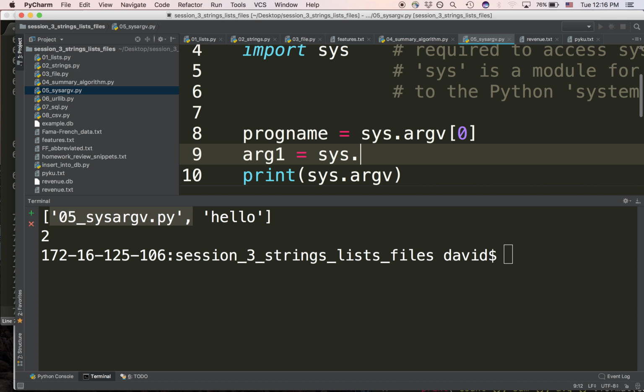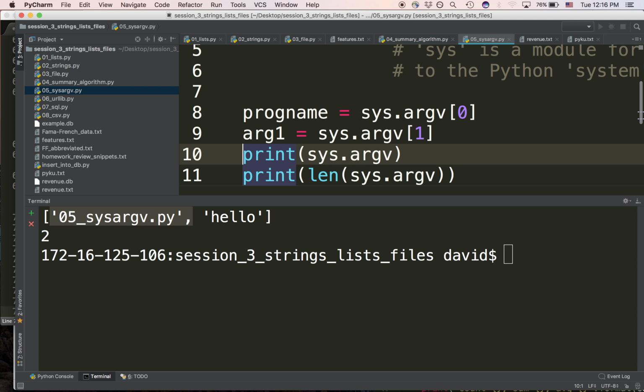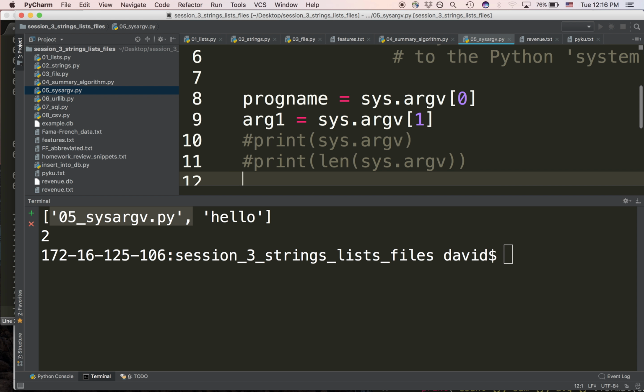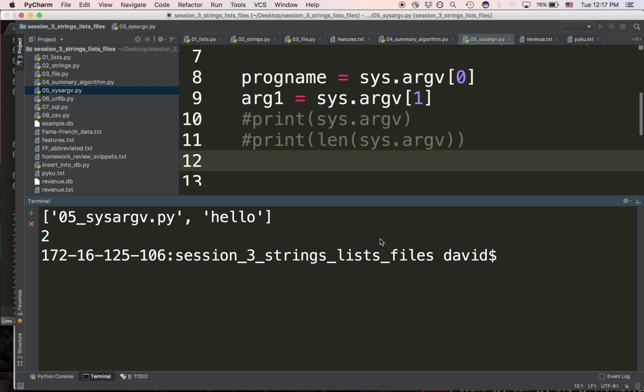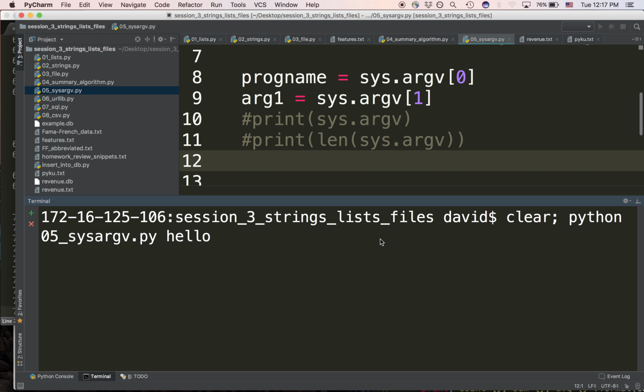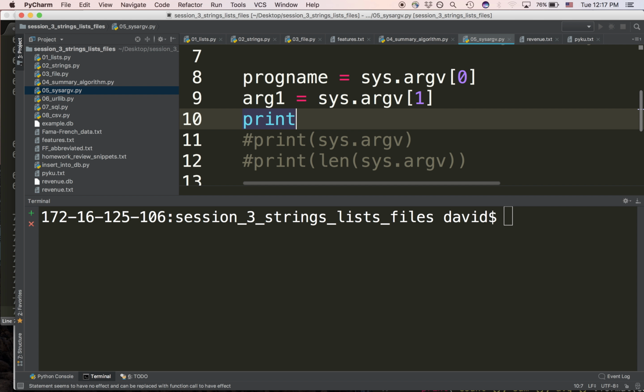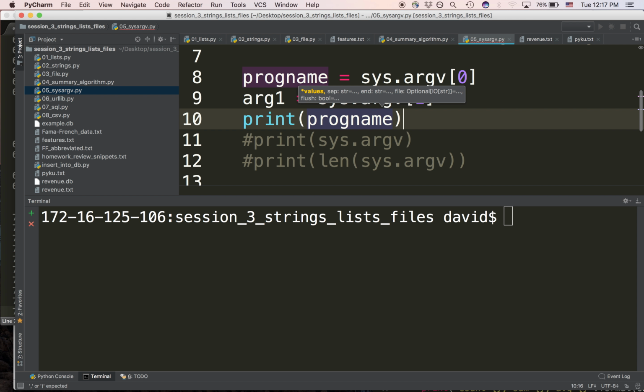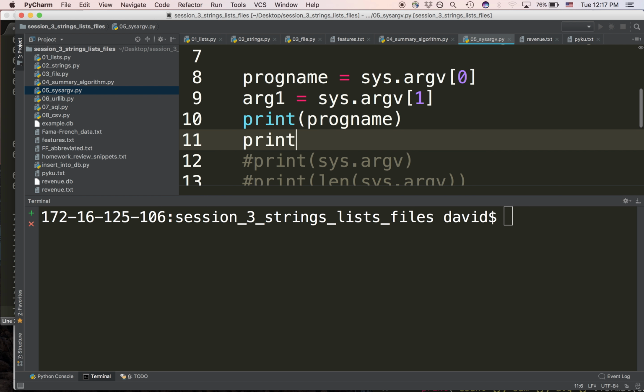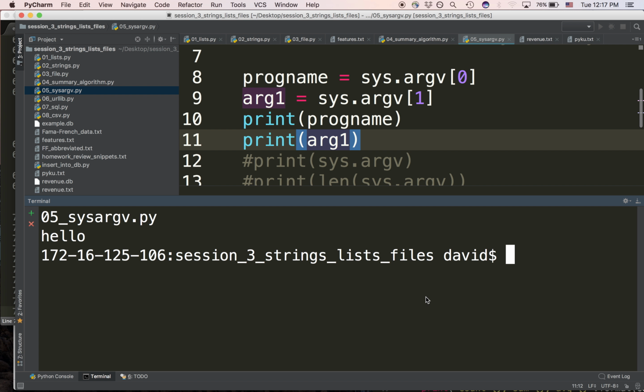And the first argument on the command line is going to be the second item, which I can subscript this way. I'll run this program again. Now you can see it's wrapping, but you can see I'm clearing the screen because I always clear the screen so that there's a pretty clear output. And then I'm saying Python, name of program, and then I'm adding an additional argument. I didn't print either one. So, prog name, print arg1. So hopefully we'll see the first item in sys.argv, and then we'll see the second item in sys.argv. And there it is.